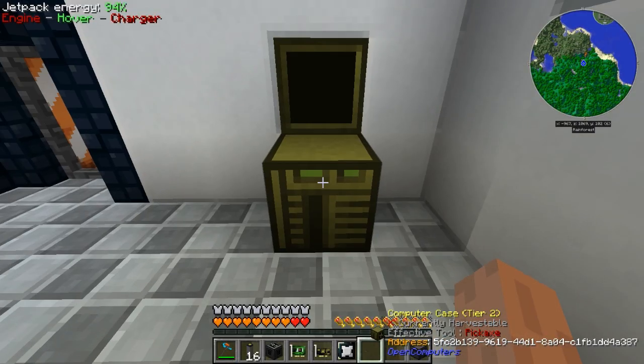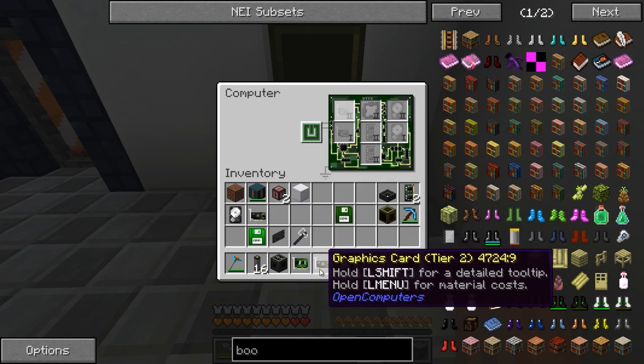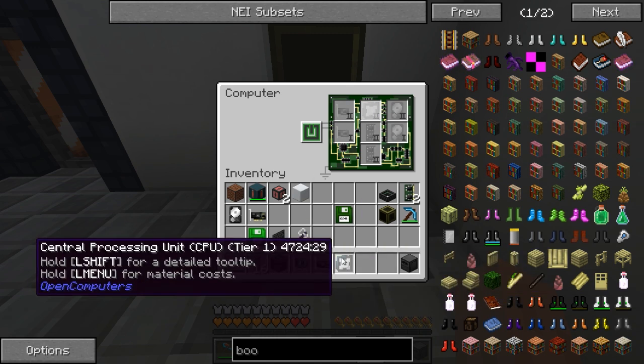So anyway, we have a computer case right here. If you notice, it's got slots here. These are labeled 2, 1, 2, 2, 2, 2, and 1. What these are for are add-on cards. You might notice as I mouse over these slots, it actually will highlight an item inside of my inventory. So this is a tier 2, so it can get the graphics card here, as well as the internet card and the graphics card in this slot.